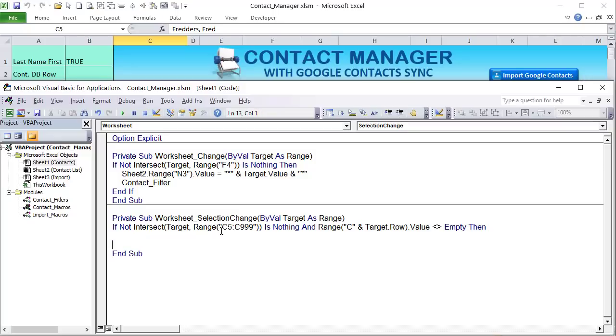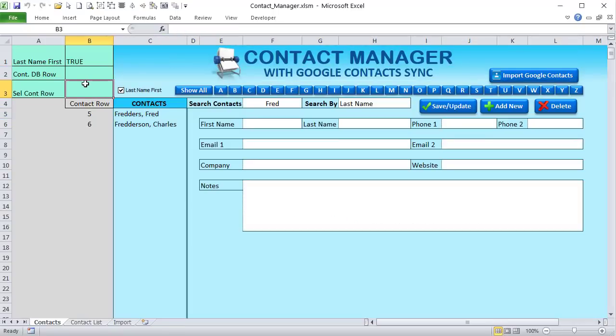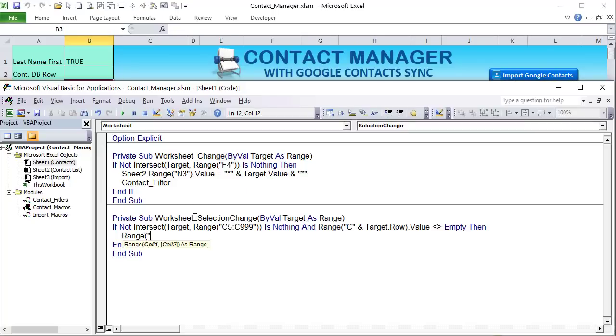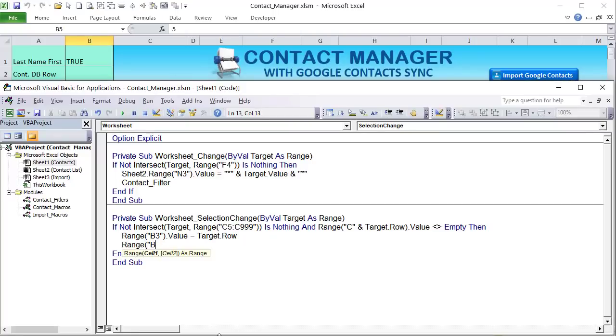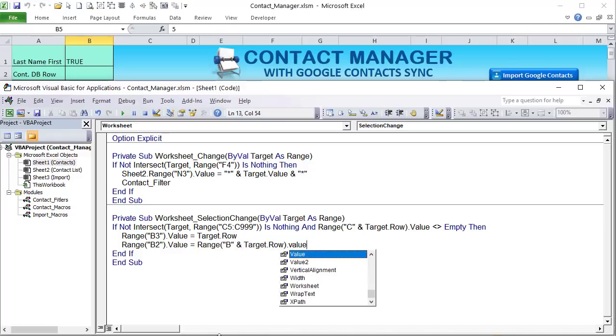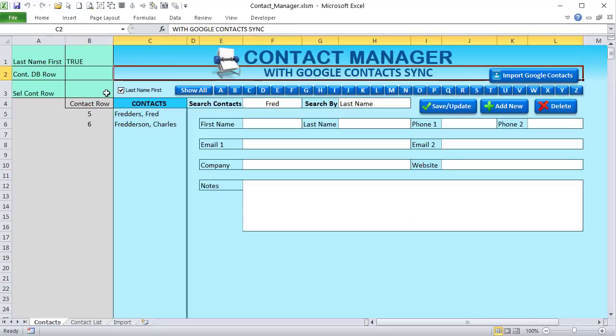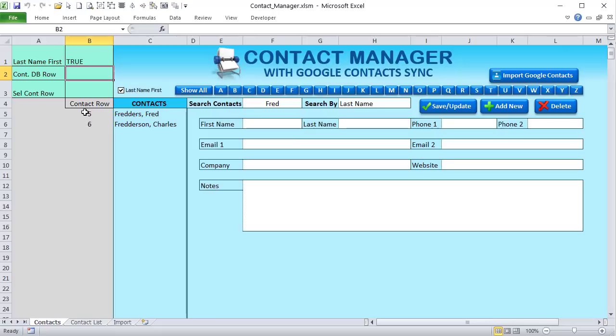Then what do we want to do? Then I want to do a few things. And if, first close the loop, I want to set the row. We want to set the selected row based on whatever's in B3. That's for sure the first thing we want to do. Range B, we don't need to say the sheet because we're on the sheet, Value equals the target row. One more thing, I want to set the database row. Where's that database row? It's going to be located in B in the target row. So we can do that: Range B2.Value equals Range B and Target.Row.Value. Once we have that, now we've got the selected row in here. I've got the contact database row because it's going to come from here.